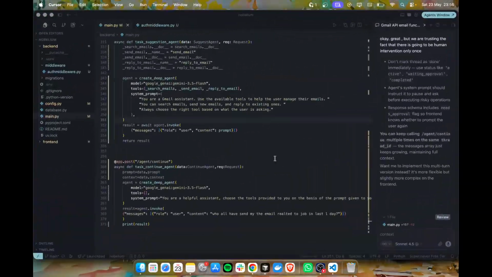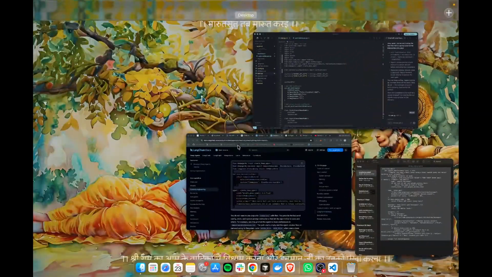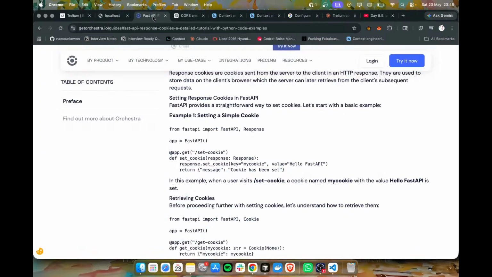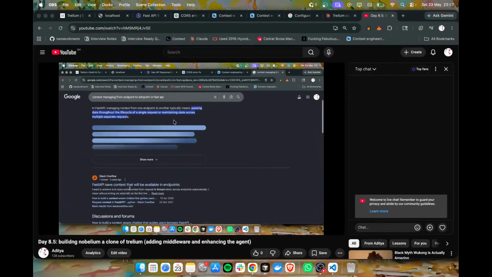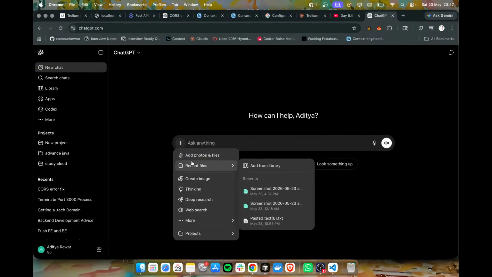Break time, guys. When we come back, I think today we will be able to complete this. At least the Gmail part of it will be completed. We'll need to see the calendar and other things, but that's something for later on. But for now, let's wait. Let me have some food. Let's take a 15 minute breather. Also, I'll do something a little off, but sometimes it's needed.